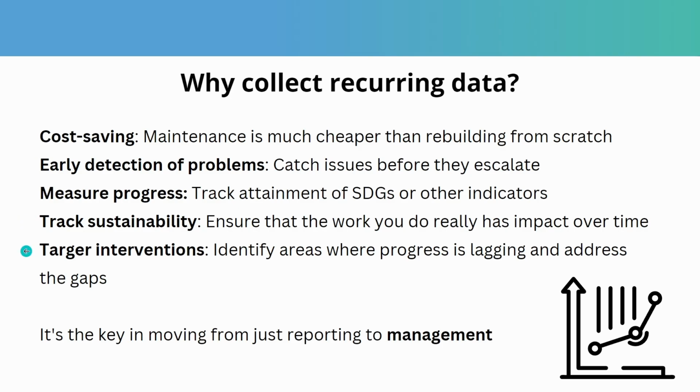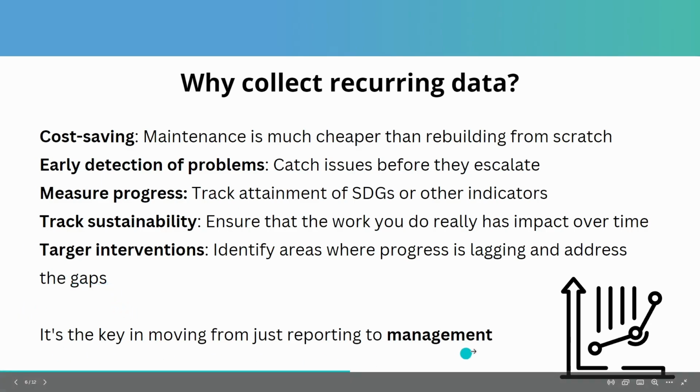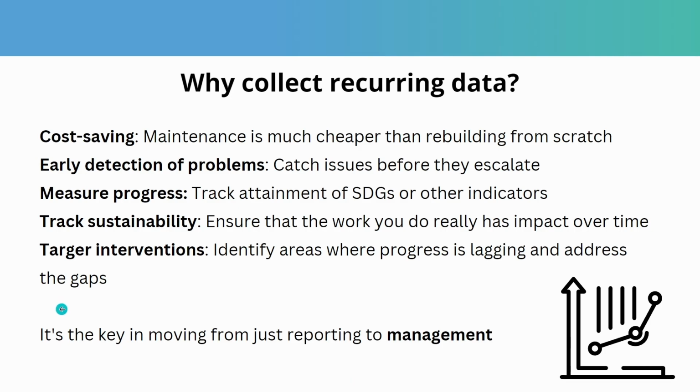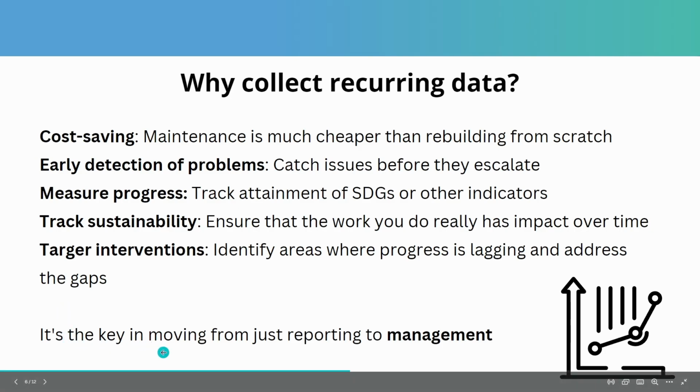And once you've got this monitoring going, it makes it easier to target interventions. You may see dips in performance here and there, and then focus your interventions there. Overall, I would summarize that by saying recurring, repeated data monitoring is a key factor in moving from just monitoring and reporting things to actually managing things effectively.